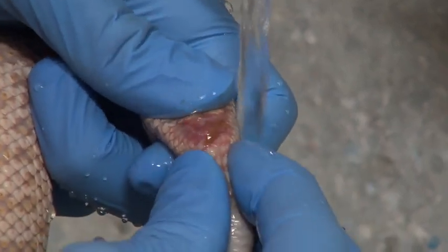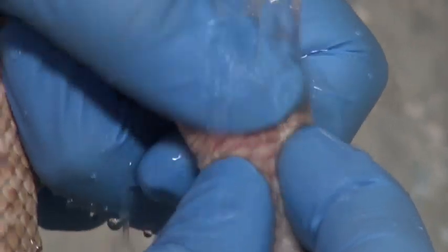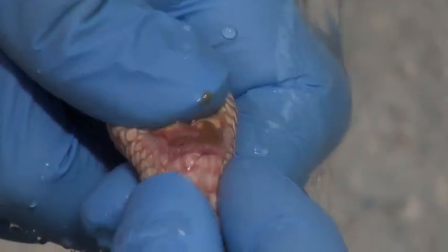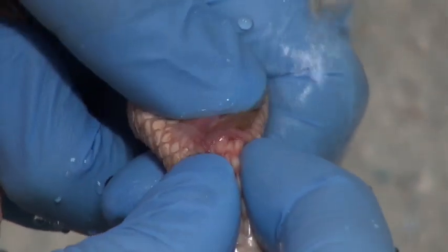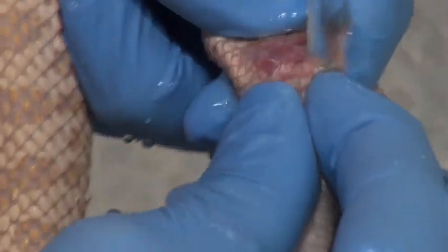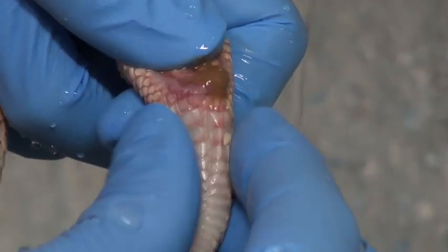There we go — see, now look, it's really flooding out. I'm just using colder water here. You can use slightly warm water, that's fine. I don't think there's going to be a difference. Actually when it's colder, their muscles relax — but warm water can relax their muscles too, so either one's really fine. I was pushing there closer to the top — just keep draining all that. There's actually a lot more coming out. She has some pretty expanded musk glands. They weren't terrible, but you want to get them before they expand too much.